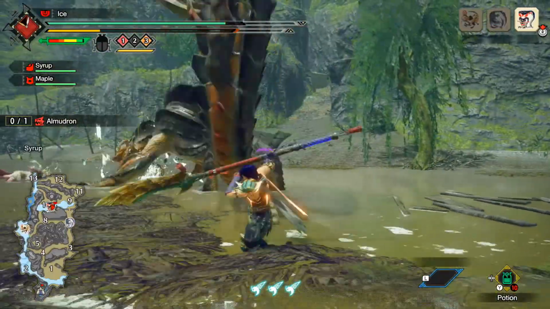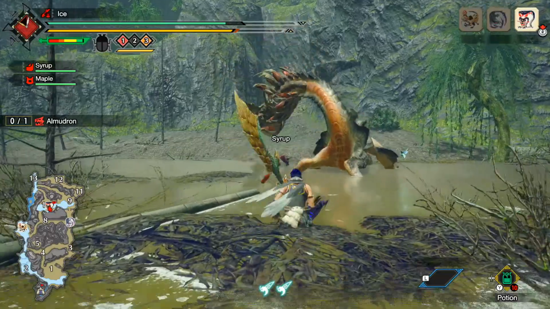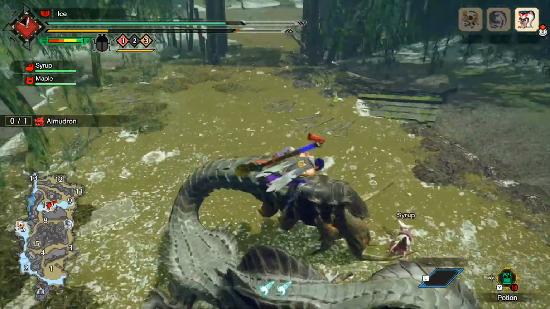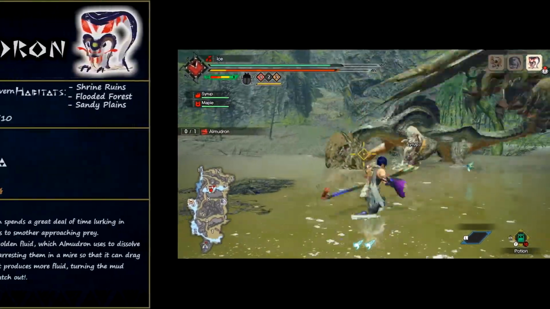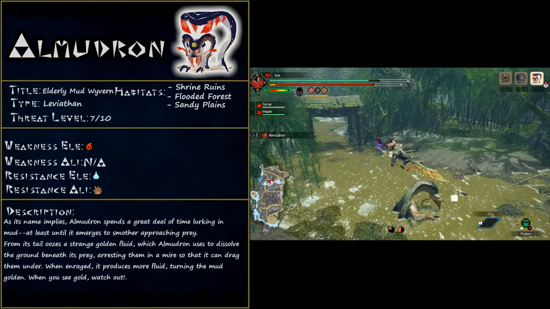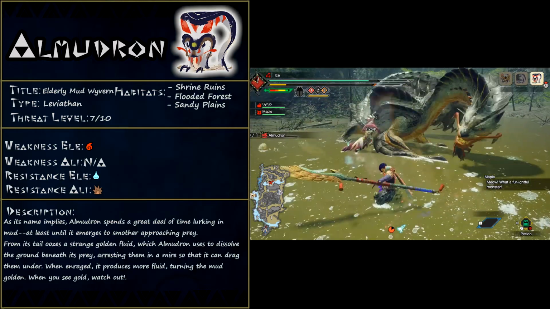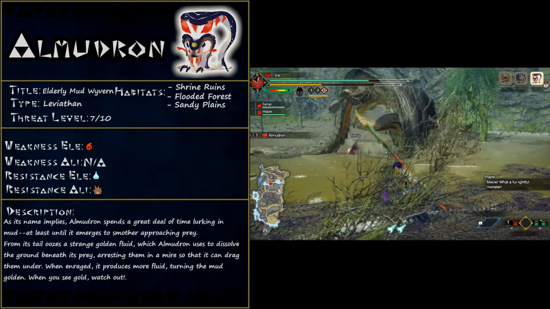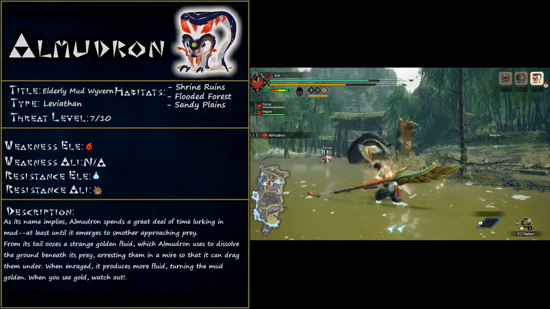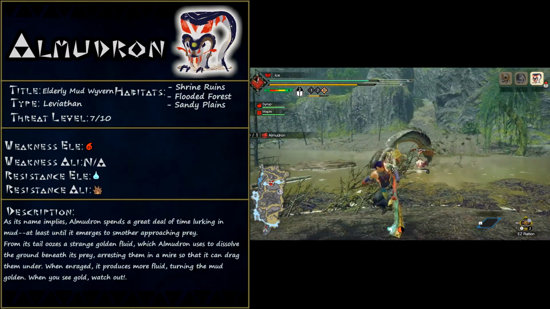Okay. Back up. We're just going to quickly gather our stuffs. Act like nothing happened. He seems to be a big guy. Anyways, let's explain him real quick. Okay, this is an Almudron. Either way, he is the elderly mud wyvern, which I don't know how that works. Is it like when an Almudron pops out of another Almudron, he's just instantly an old man? I actually don't want to know. So, his type is a Leviathan Wyvern, and his threat level is 7 out of 10 stars, meaning he's on par with Maggie. His habitat is a shrine ruin, sandy plains, and the flooded forest.